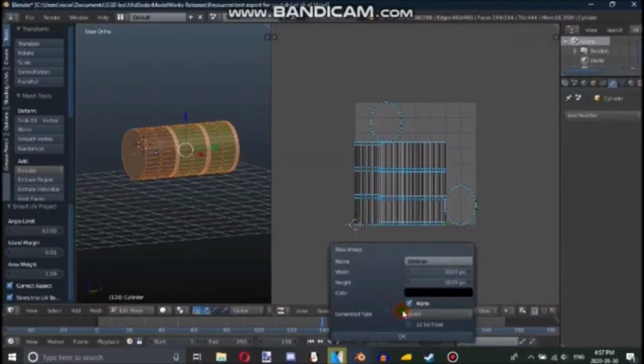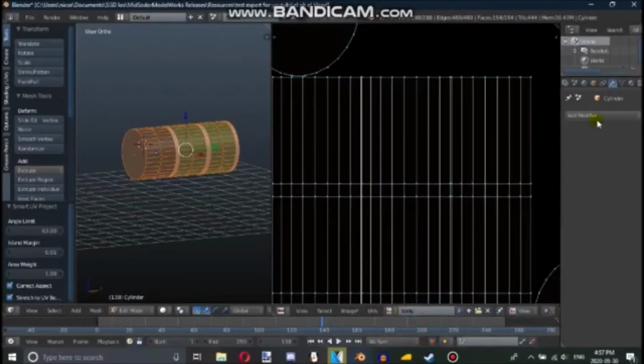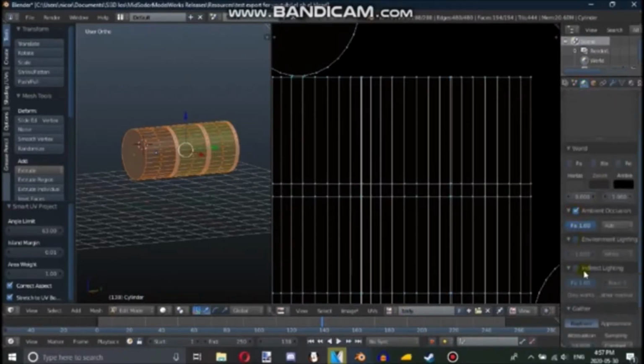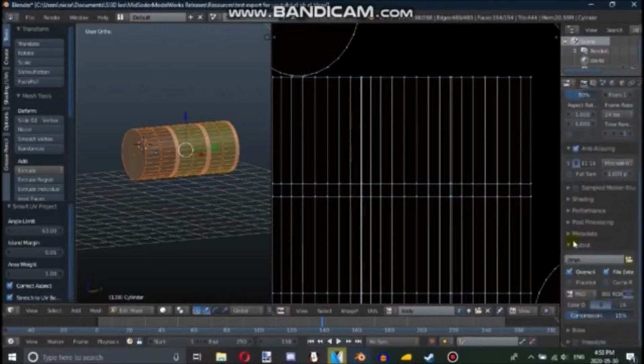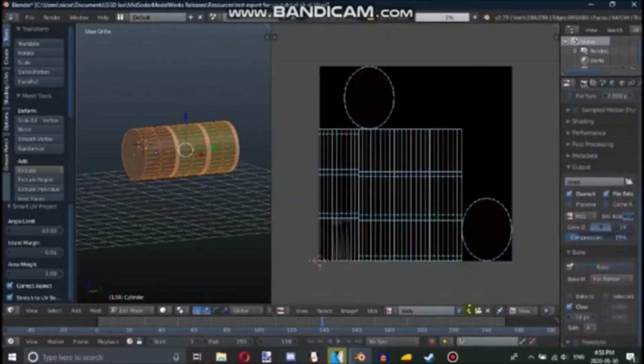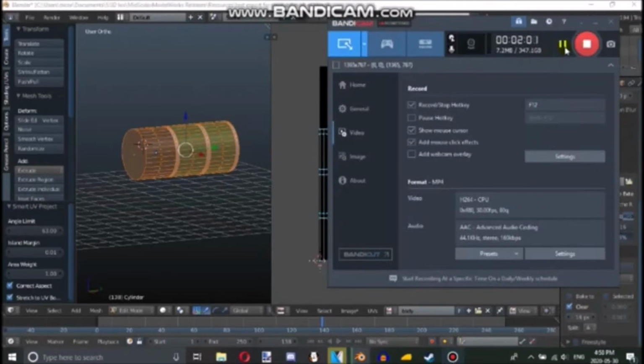Now click down here, click New, click name, and let's name it body, for example. But you can name it whatever. And uncheck alpha. Now you want to click this globe here, click ambient occlusion, and set the samples to 21. Now, let's scroll over to the camera icon, and there's this bake section, and just click bake. And now, we wait until it's done.